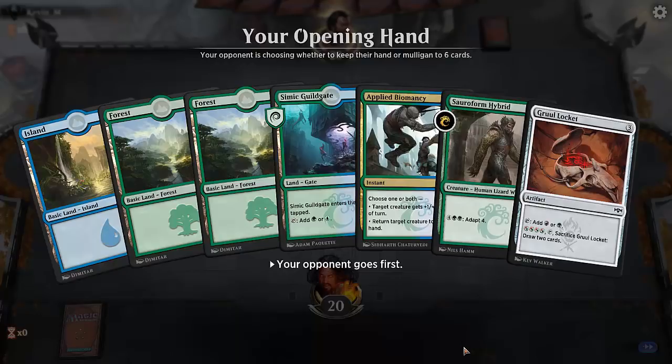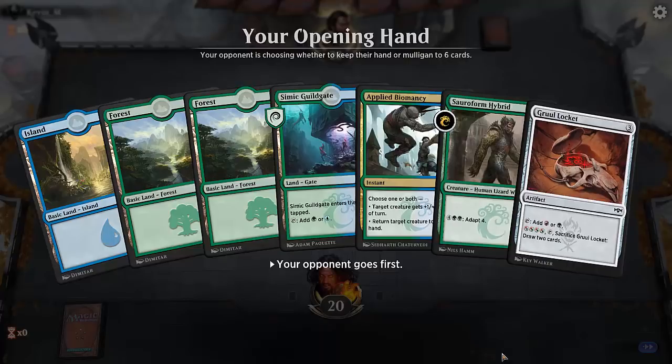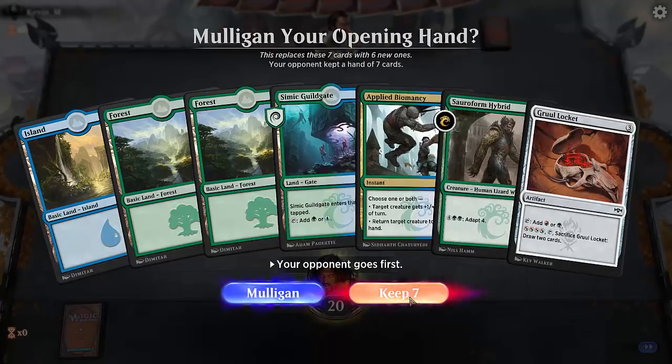This is actually a great hand. I like it a lot. We've got our turn 1 Guildgate. We've got fixing. We've got a 2-drop. This is great. Keep 7.